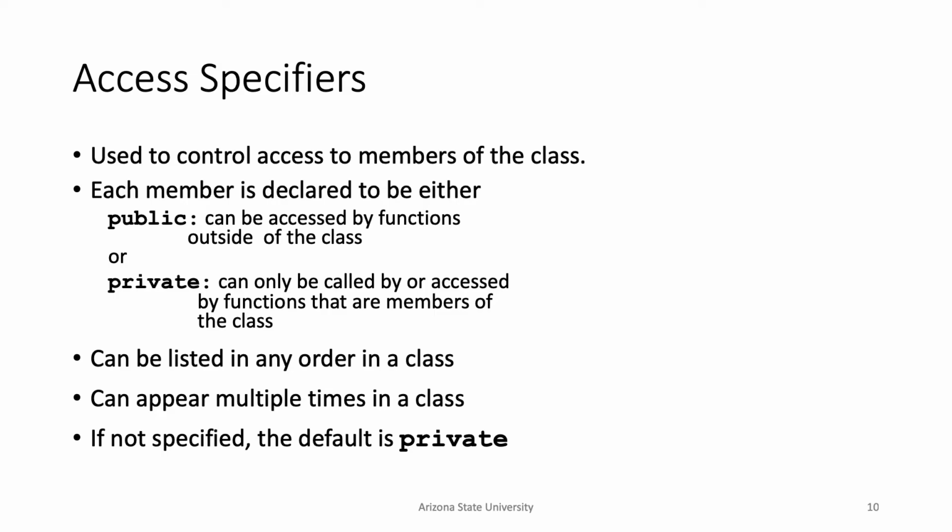So here's an important thing. Being able to say this variable should be accessed outside or should not be, or this function should be able to be accessed outside or not, you do those with access specifiers. There are technically 3, but we're going to talk about 2 for now. We'll get to the third much later because it deals with a new concept we haven't talked about yet. The 2 that we need to understand now are public and private. Classes, unless you say otherwise, are private by default.